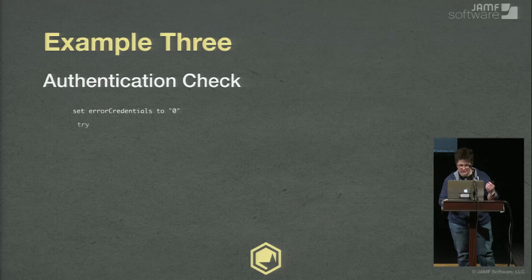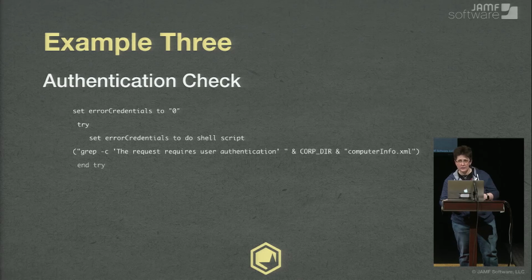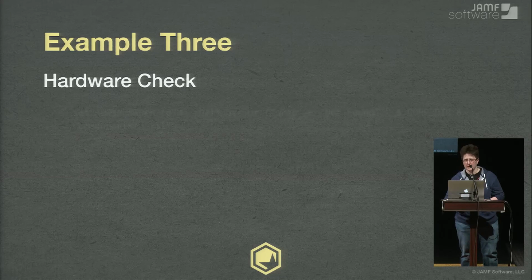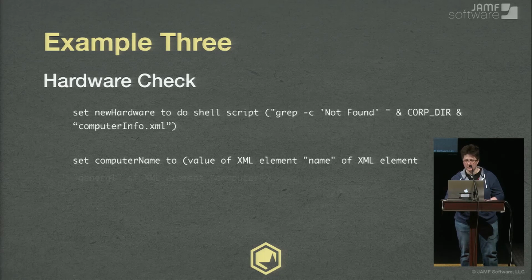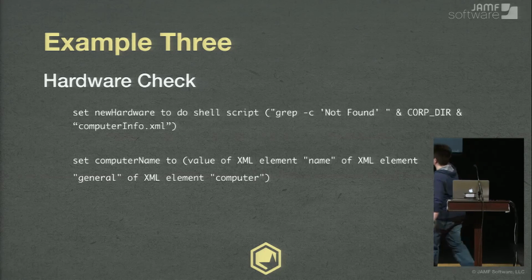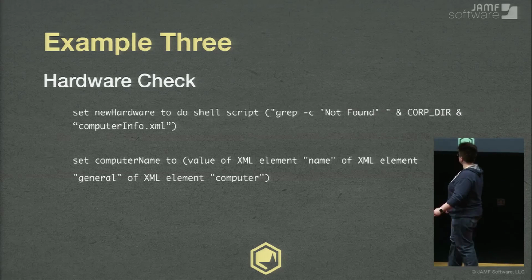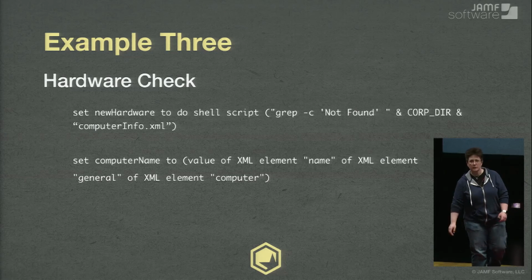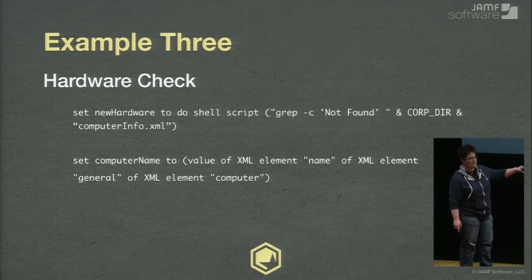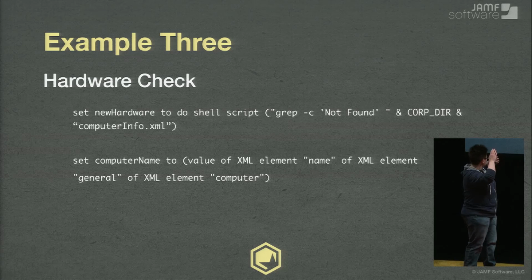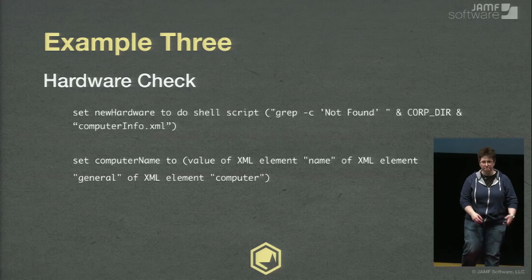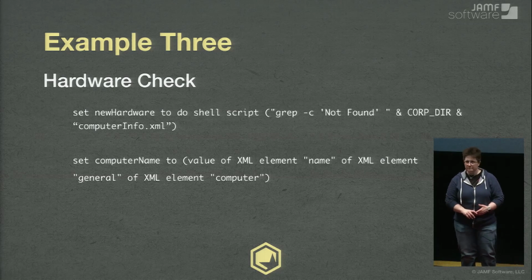Are you referring to the method used to read the aggregate keyless file? I guess so. Probably the same. Yeah. So it would be equivalent to reading the values of, here we go. Yeah, there it is. Value of XML element name. So you start at the bottom and list the elements above it. So in this particular case, the XML reads computer, general, and then name. And so we're retrieving the value of the name key.